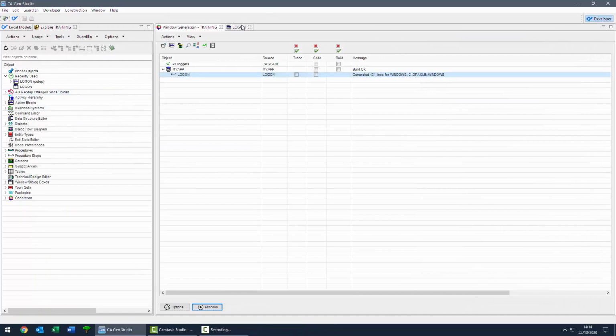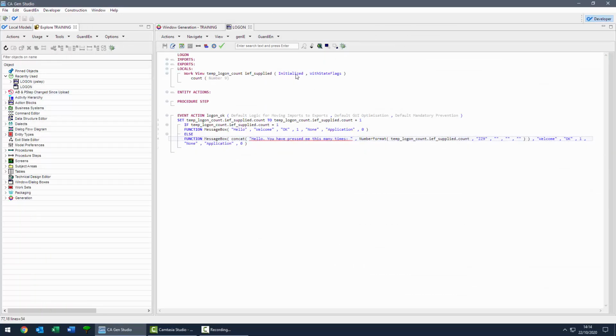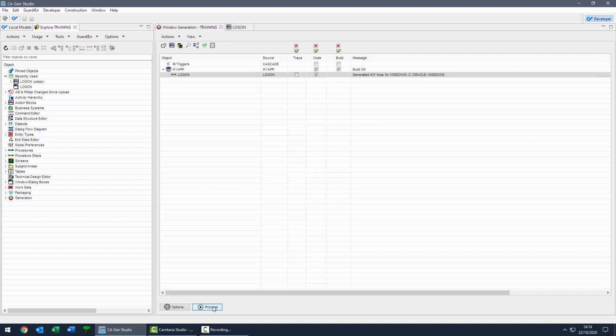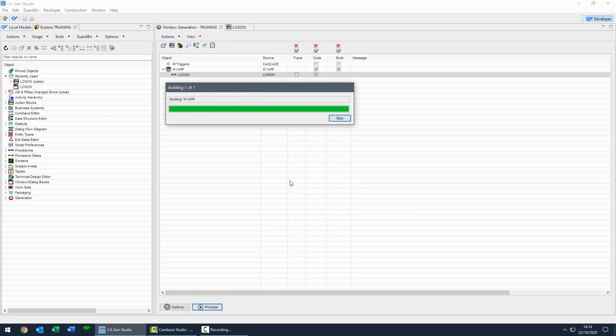And the reason for that is this property here of the view to say it's initialized, and that means that every time an event or the procedure step logic is executed, that variable is reinitialized to its default value, which for a numeric attribute is 0. So in this case I don't want it to be reinitialized, so I'm going to change that view to be non-initialized and save that, and now I can regenerate my code.